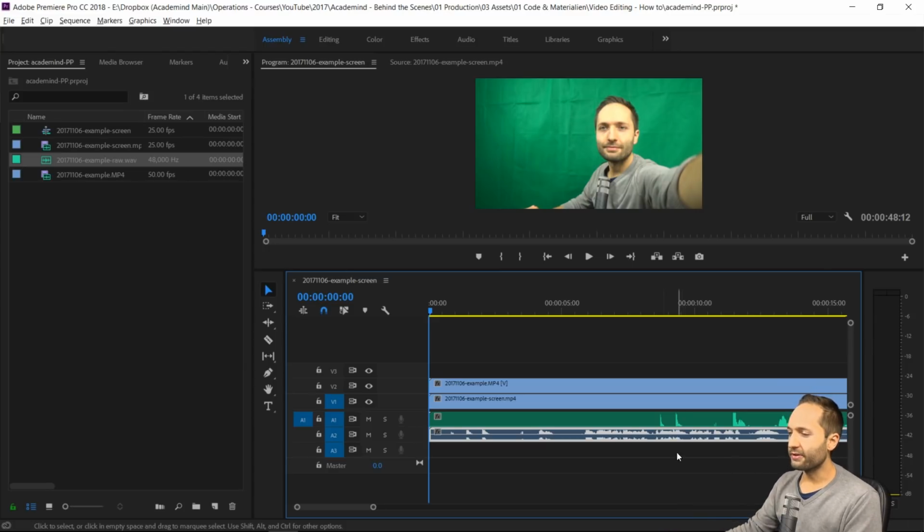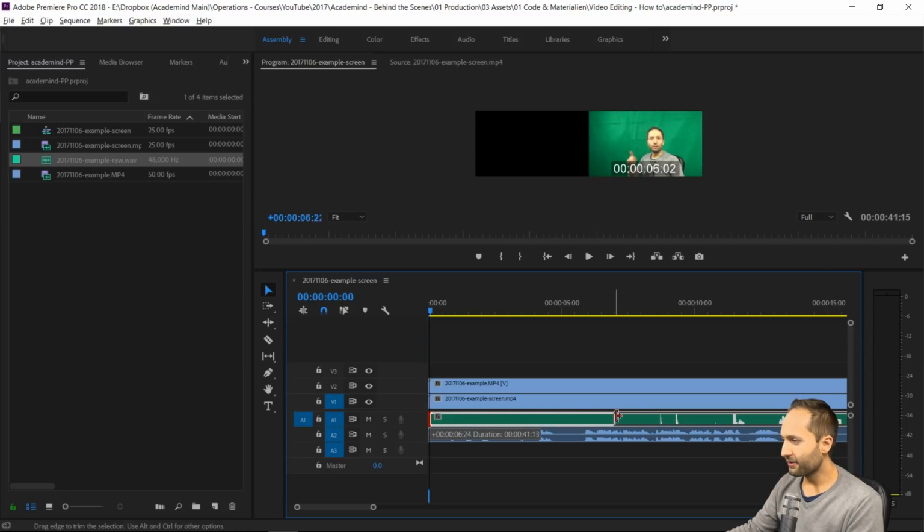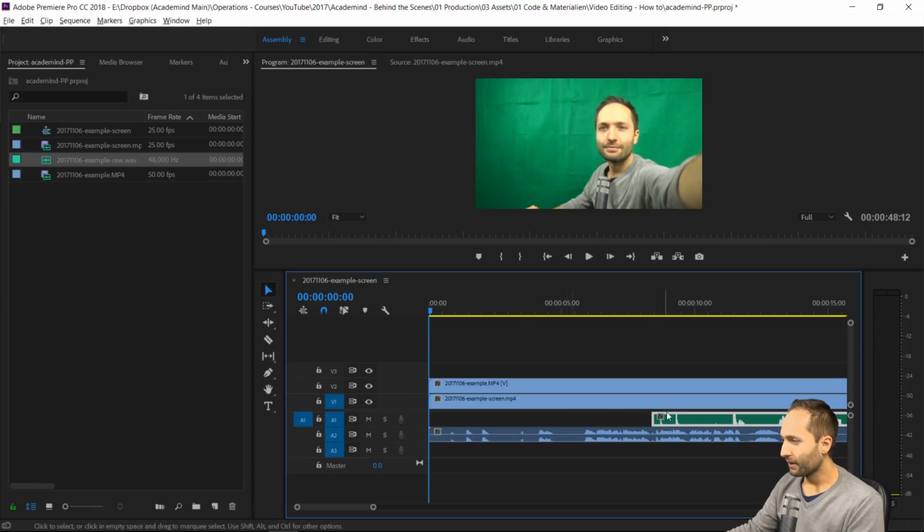However, how do we do this synchronizing process then? Well, the first thing I do is now I click onto the audio clip. So the green one is the audio clip from the microphone. And if I now go to the left, you can see that this symbol appears. And if I now click right here, I can simply decrease the size of that clip. And now I can drag it, so I'm simply doing it with the mouse, right here.